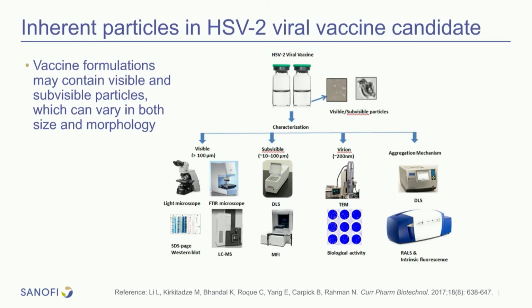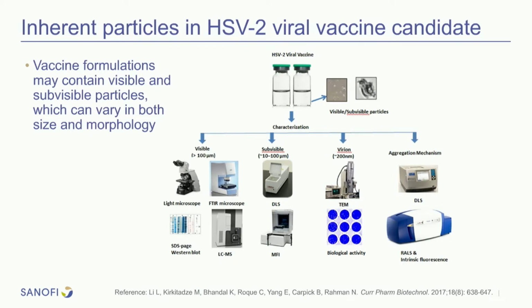To highlight, the visible particles were studied by light microscopy, then collected on a filter, dissolved, run on SDS-PAGE, and confirmed. The identity was confirmed by Western blot. The in-gel digestion of the excised bands from the gel was used in LC-MS, and by mass spectrometry we managed to also confirm the identity of the protein. So you see that one technique intertwines with another.